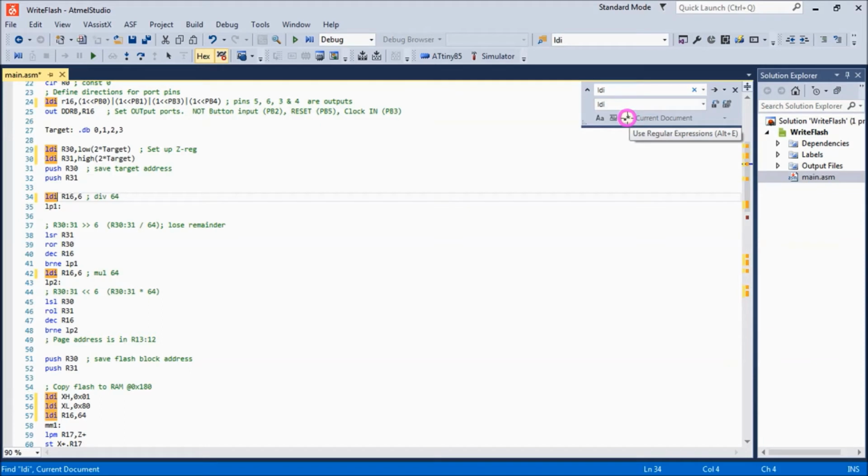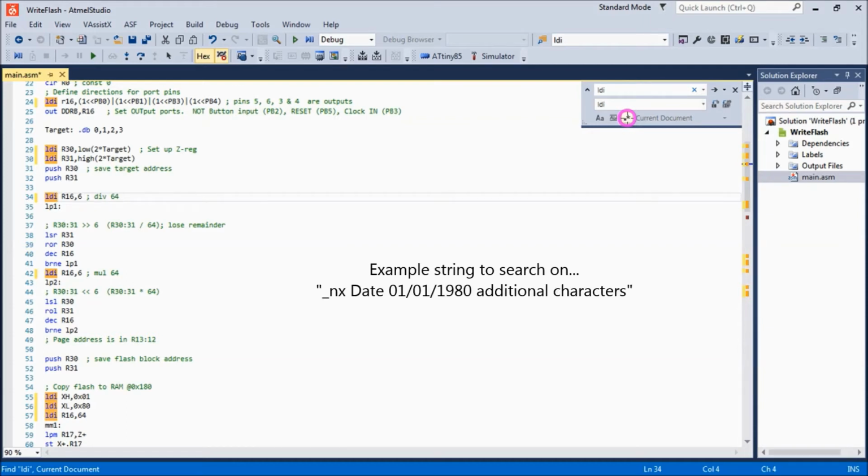This little symbol here is a regular expression search. Regular expressions are complex searches that allow you to search for strings in which, for example, there is a date starting at the 9th character, which is 2 numeric characters followed by a slash, followed by 2 numeric characters for the month, followed by a slash, followed by 4 numeric characters for the year, and at the 2nd and 3rd positions there is a string of 2 alpha characters, which must be either AP or ST or NX and nothing else.